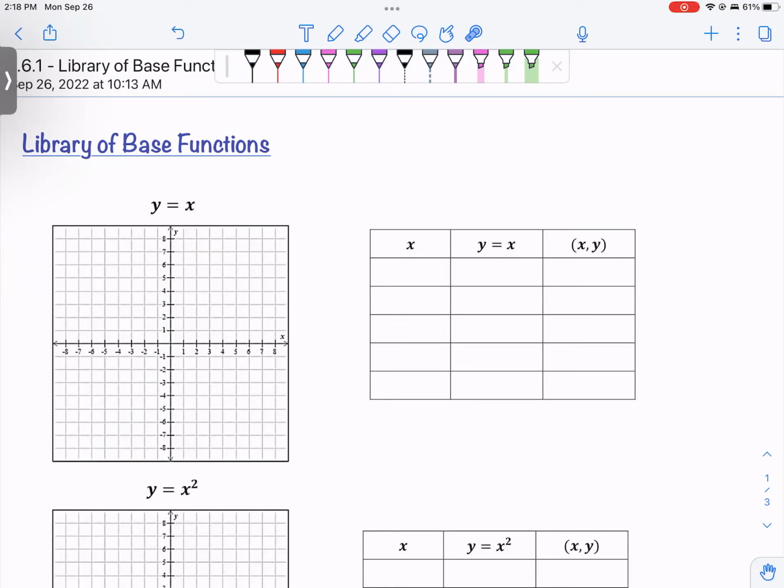So we'll start with a real nice, easy one. Y equals x. We want to definitely choose the x value 0. -1 and 1 are great as well. And we could choose different values, but I'm going to choose -5 and 5. The y value here is the same as the x value. So we'll have the point -5, -5. The point -1, -1, 0, 0, 1, 1, and 5, 5.